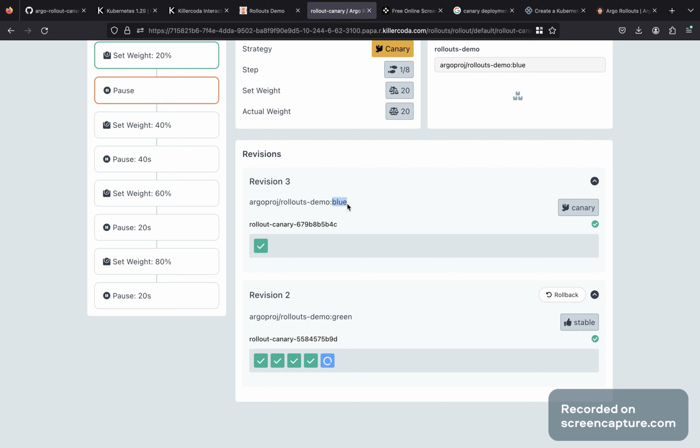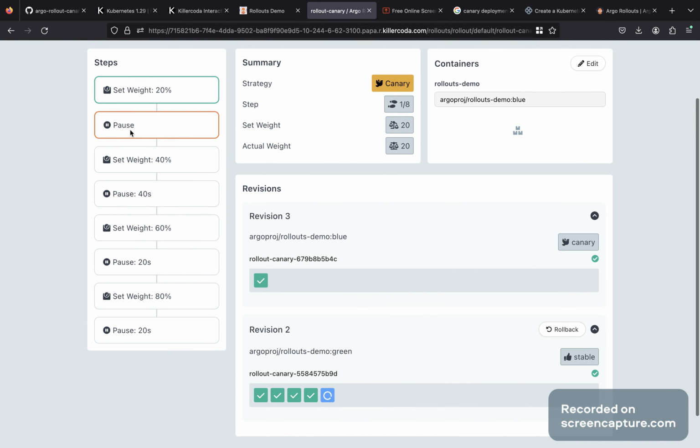So this will also follow the same step of the strategy we have defined in our manifest file. One of the pods of our application is using the older version, and the remaining four are using the green version of our application. And it is in an indefinite pause here.